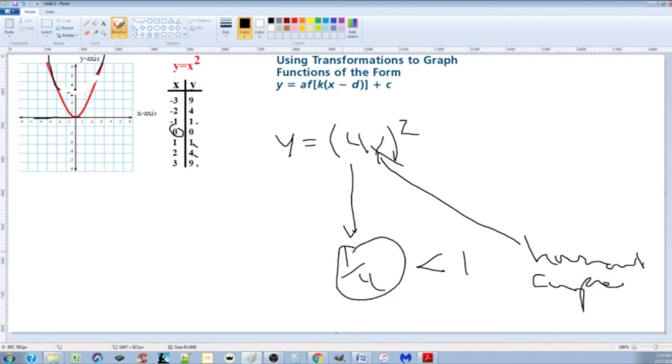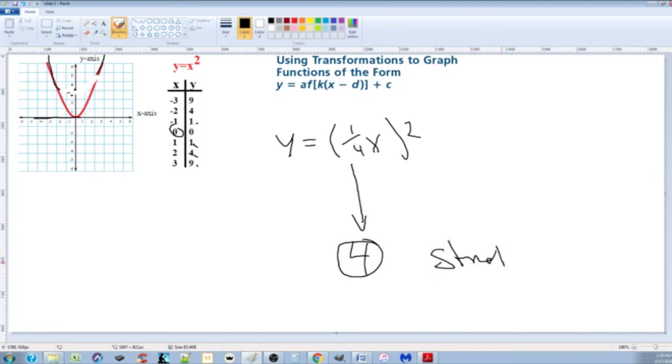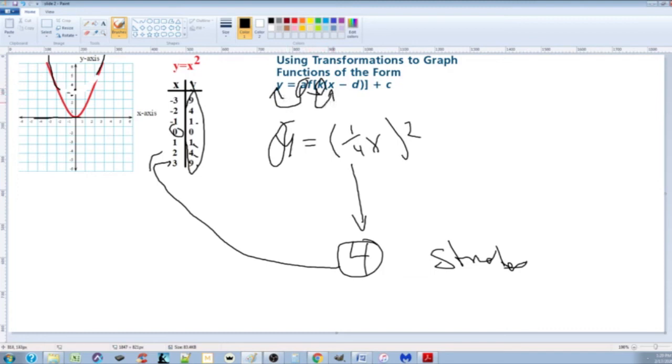Now this number that we figure out, I'll go back to if it's 1/4, because that's easier for me to figure out my x values if I use it as an example. So let's say I got 1/4 x value, so I know I got to figure out what's going on. Okay, it's converted to a 4, so that's a horizontal stretch. And now I take that 4 and I multiply each of these x values. The y values in this case are not affected. That's why we distinguish k from a. A affects the y values, k affects the x values.